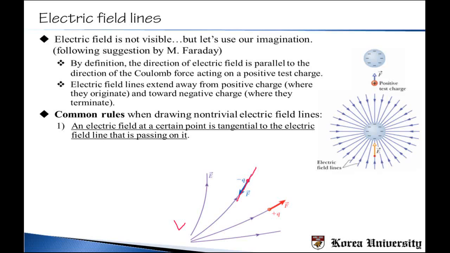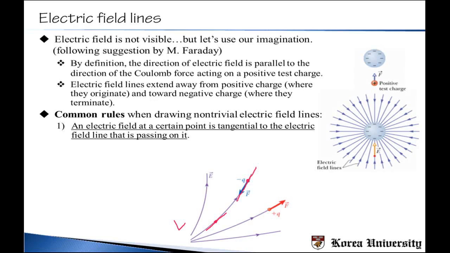And then along the same line, if you have a test charge somewhere over here, the tangential line will look like this. So depending on the direction of the electric field, if the electric field is drawn using a curve, then the actual direction at each point along the curve may be changing following the shape of the curve.